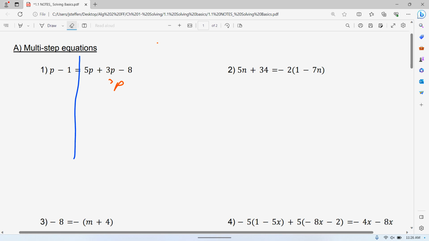And there's actually another thing I'll show you guys with number 4 that I thought of, and it adds an extra step. We'll talk about that in a second. So instead, use combined terms. Before I cancel anything and move anything to the other side of the equal sign, I want to combine all my like terms. So 5p plus 3p is 8p. And again, you just add those together. It's 5 plus 3. We're not canceling anything. We don't need to subtract anything to cancel any of that stuff. Add those together if they're on the same side.